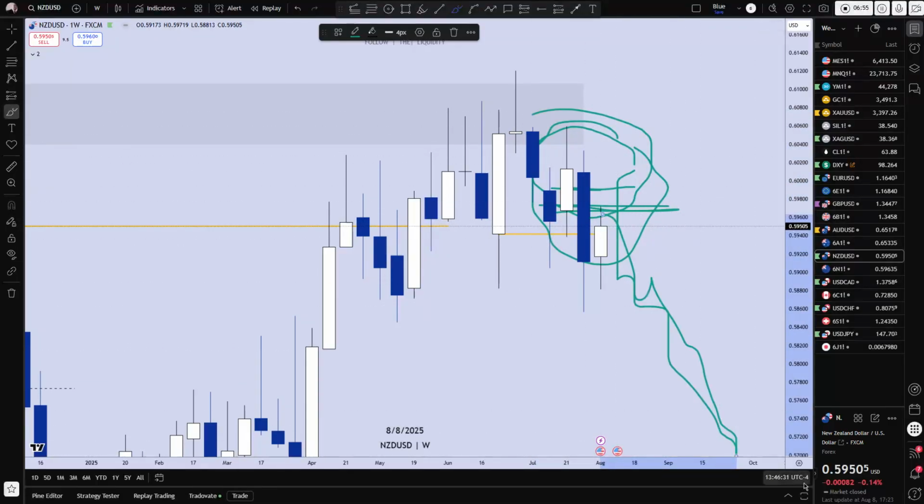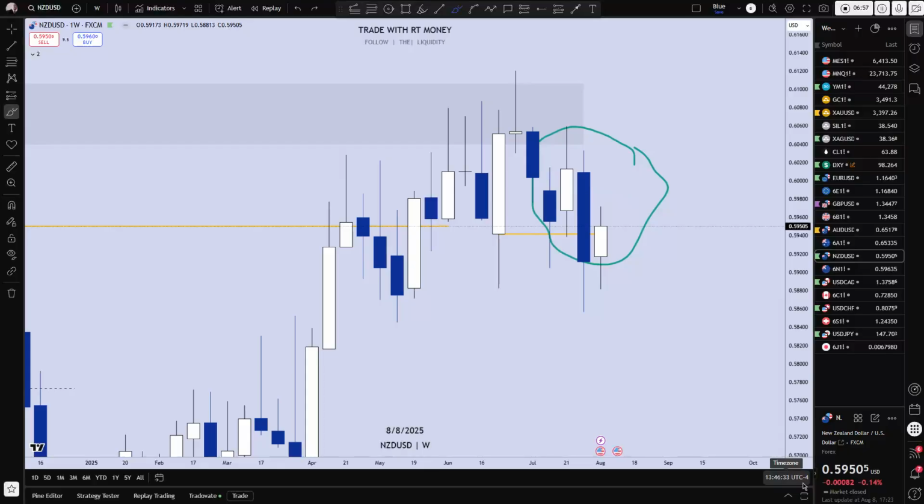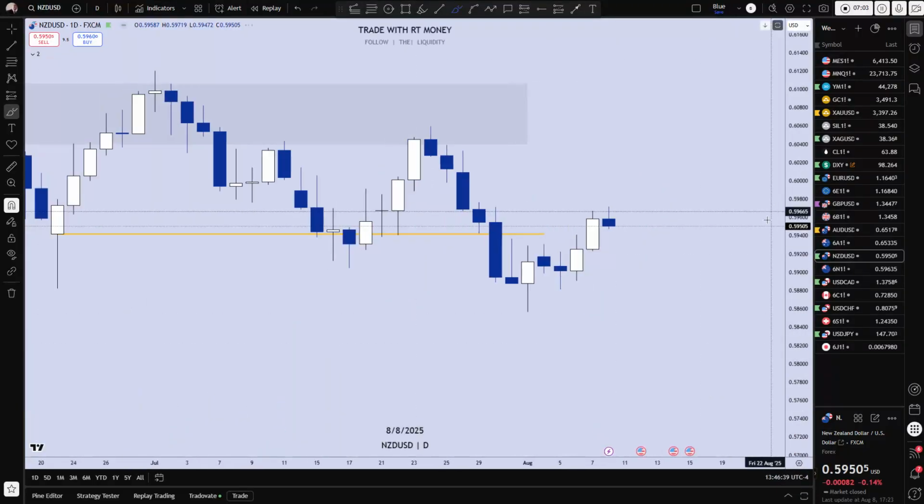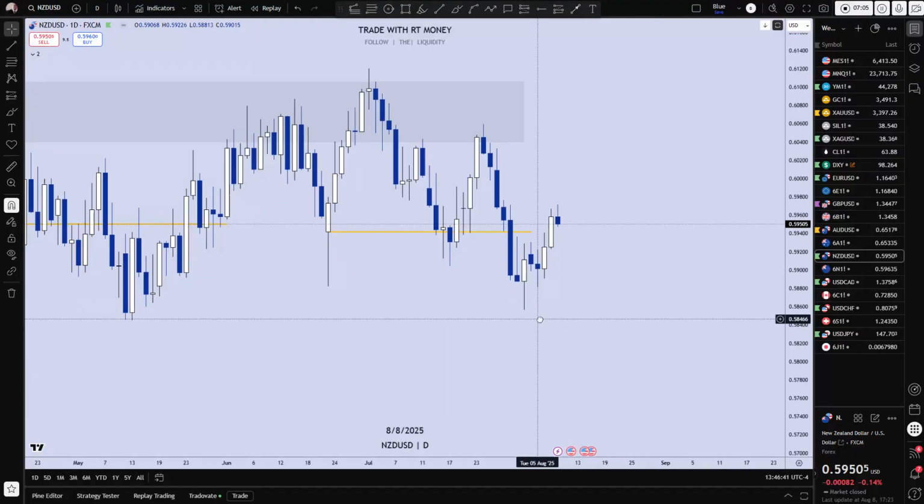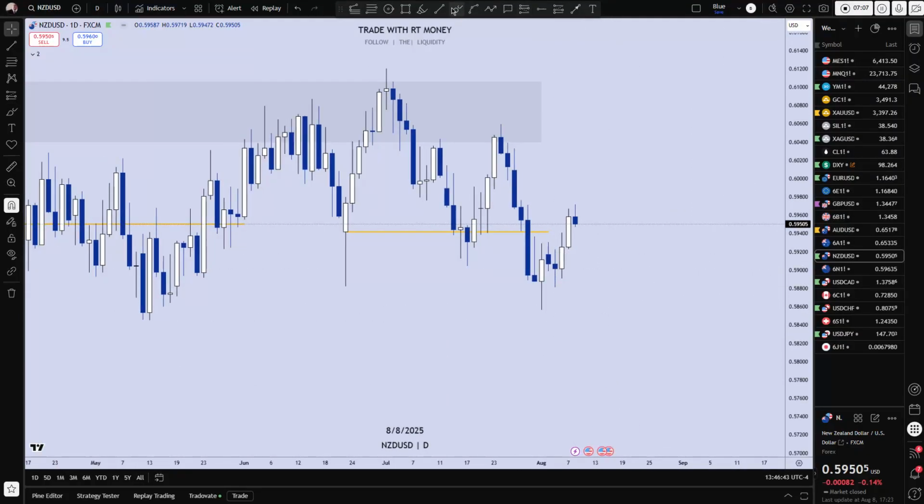Boom, got it. Now this is on the weekly. This is the weekly time frame. Let's go down to the daily, and you'll start to get what I'm talking about. You'll start to pick up what I'm putting down. All right. So what do we have here? Another series of up close candles that were overtaken by the sell-off. This is our CISD here.